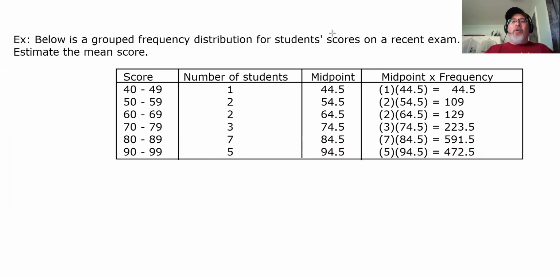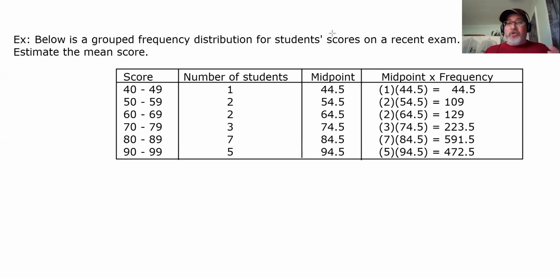All right, so let's keep in mind what we're trying to do. We're trying to find the average score. We had to guess the average based on the midpoint of the classes. And to help add up all the scores, we multiplied each class's midpoint times the number of students in that class. But now we have to finish adding them. So we just have to add up all of the products that we just found.